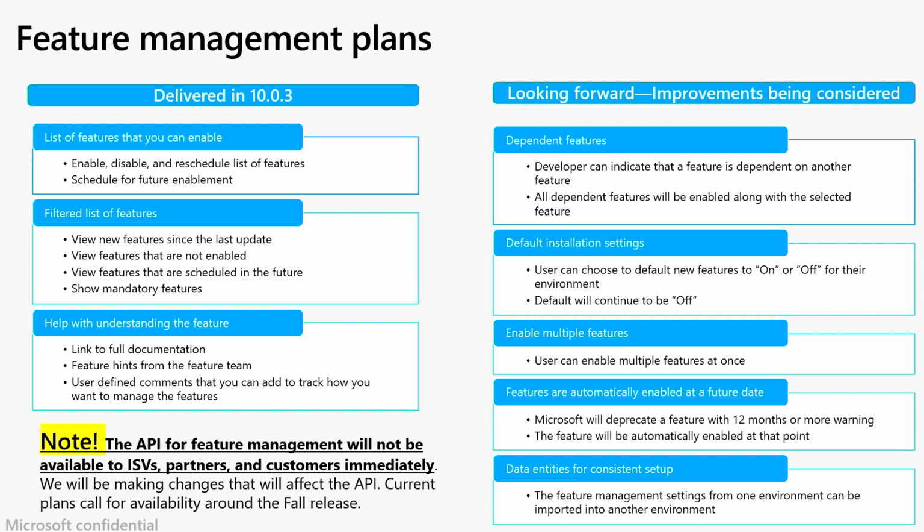This is a little longer plan, but at a point in time, we don't want this list to be 1,000, 2,000 features. At a point in time, we're going to tell you that this feature will become mandatory, and we have to tell you that at major release cycles, October and April, or fall and spring. So we're going to say, this new feature, bank revaluation, you can turn it on and off, but in 12 months, it's just going to be there. You're not going to be able to turn it on or off.